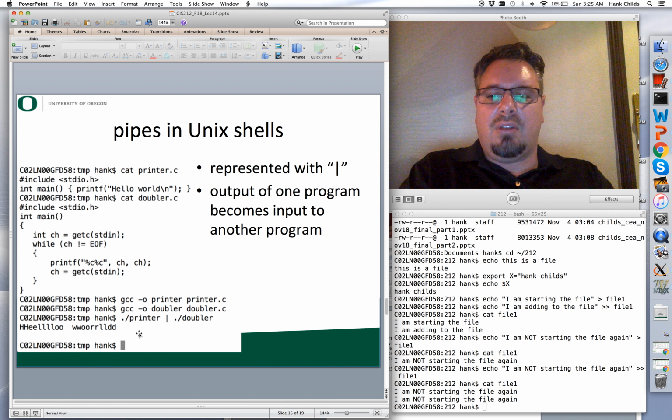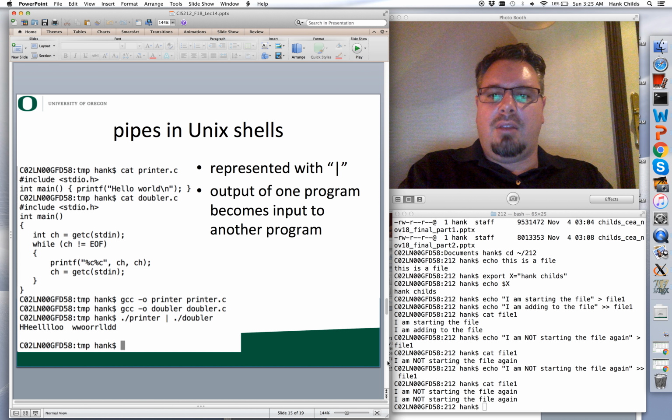If I was dictating what I wanted someone to type, I'd say ./printer pipe ./doubler. And so the output of printer, hello world, is being fed into doubler as input, and then doubler is reading the characters one by one, and every character it reads, it prints twice.